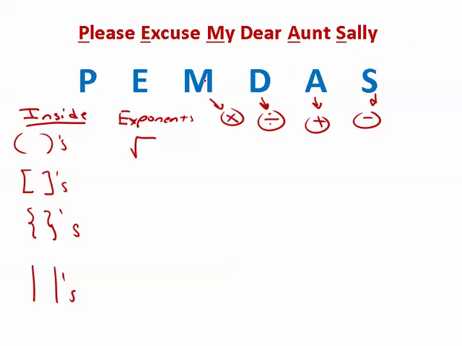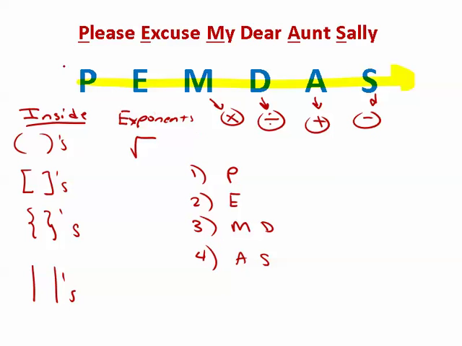So this is why PEMDAS could get confusing, or Please Excuse My Dear Aunt Sally for that matter, because when you're reading this, we're reading from left to right, and you think this is the order in which you have to do things. Well, the way that PEMDAS should be written should be like this. PEMDAS. And I'll put these numbers off to the side which refer to levels. The most important level is level 1.